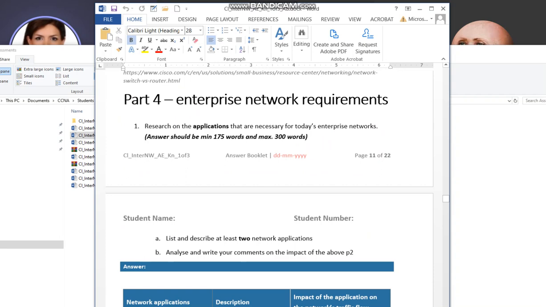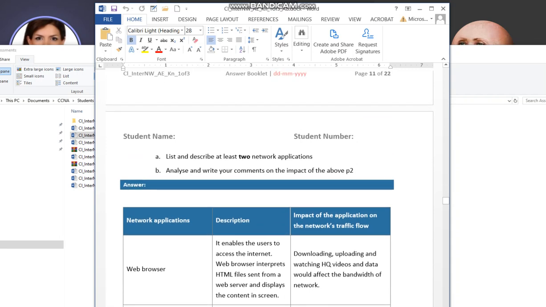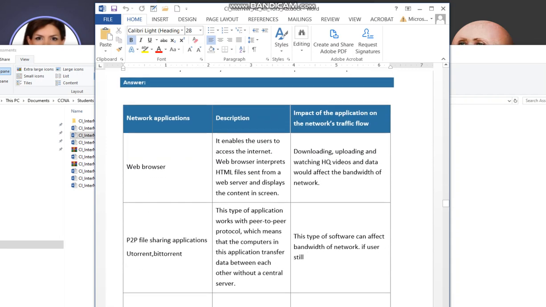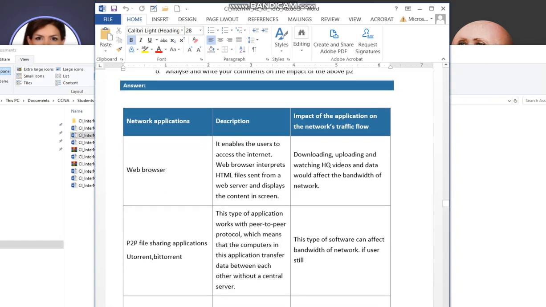Part 4, applications that you can use. You can talk about the ERP system and antiviruses. Then the requirements influencing the life cycle in today's enterprise networks: changing business requirements, IT governance, and compliance. You can talk about these things. I just put it in there for question 2. These are 2 things to explain.